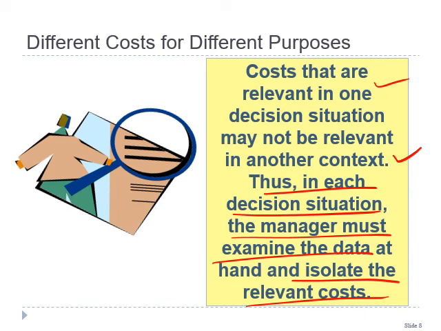But in another situation like the train, those all become irrelevant because you don't have any other option, you are just choosing the train. Right now we are just talking about the train, so all other things become irrelevant if you have decided to take the train, right? So that is the crux: each situation is different and the manager must go through the two-step process of identifying relevant costing.